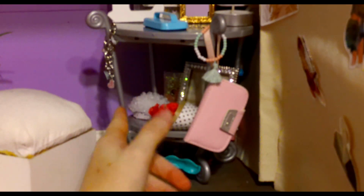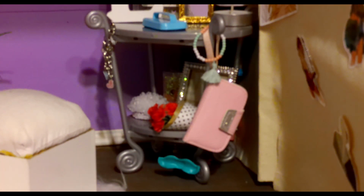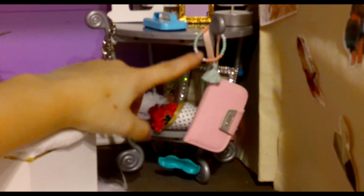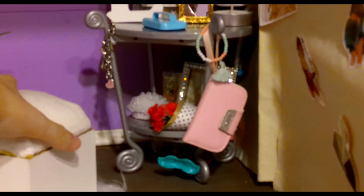And now we have an empty picture frame, of course, because I haven't taken any updated pictures of my dolls, which I'm planning on doing, and filling all their picture frames, so we'll see if I get around to that. We've got Grace's charm bracelet, Evelyn's bracelet and purse, some more stuff. Their American Girl dolls are behind here. I do need to find a different spot for them. I want to keep them in their room because I like them, but I don't know. And of course, E for Evelyn, their little Taylor Swift picture, mirror, candle, other stuff, and then the Taylor Swift wall. There it is, just has some stickers on it. It's super cute. I really like how this room turned out.